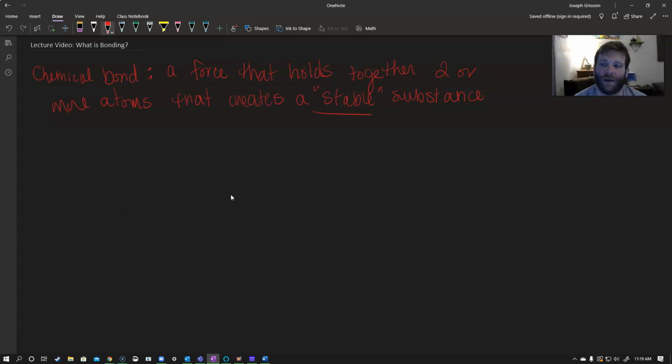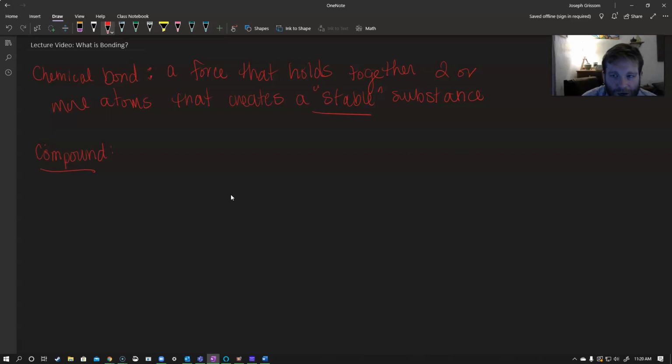idea is that when you form a chemical bond, generally you create something that's going to be more stable and long-lasting than, say, the parts together. So essentially you're making something that's more functional or differently functional than the parts that it composes, right? So when we're talking about chemical bonds, the general product that you're going to be making from any kind of chemical bond is you're going to be forming a compound.